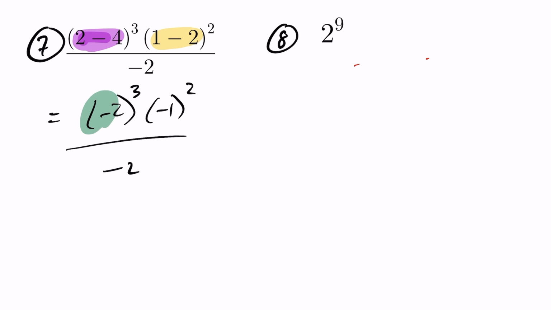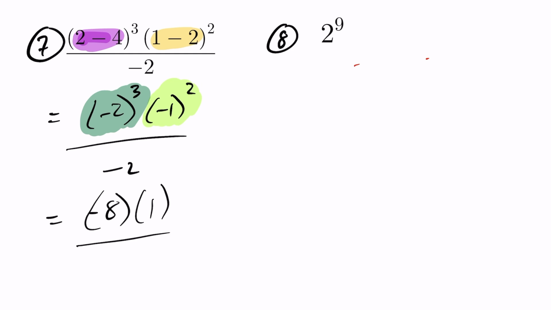If you take a look at this expression here, by definition this will just be negative 8. And again, it's always a good idea to put those brackets down to remind yourself it's multiplication. And this expression here, this time, will be a positive 1, and that's over negative 2. Now keep in mind, this is to the power of 3, so there's going to be 3 minus signs. That's why we were left over with a minus sign here. Before I divide this out, I should go ahead and clean up the top. I get negative 8 over negative 2, and the answer is 4.